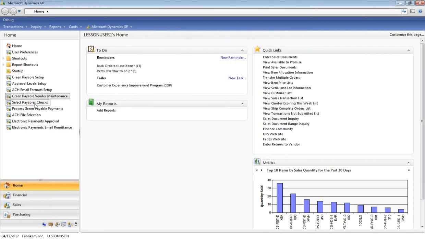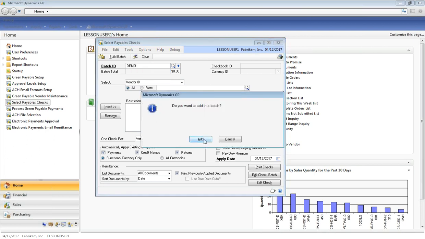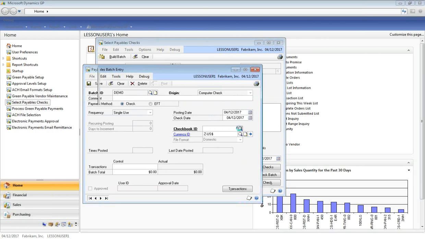Okay. So now we've configured our vendors, we configure our email and all the ACH parameters. So now we're ready to run into production. The way you pay those vendors is your normal select check process. I'm going to call that demo, and I'm going to add this batch. Okay, and this is your normal check batch. The only thing is we don't require you to make that an EFT batch.